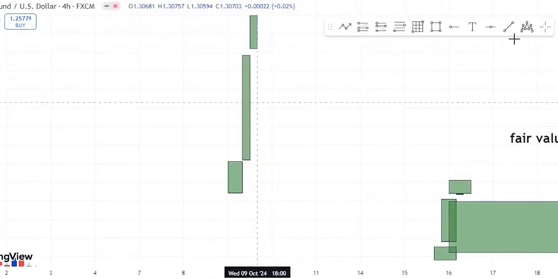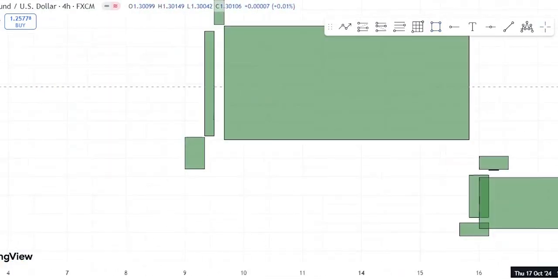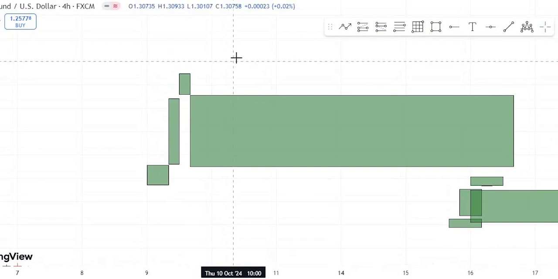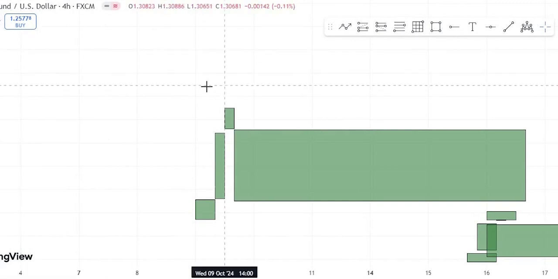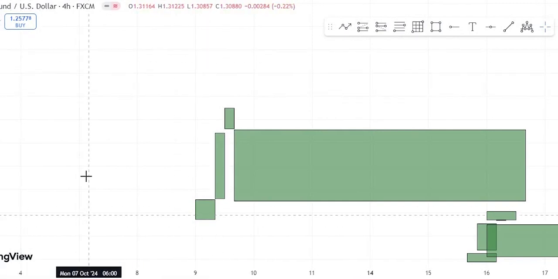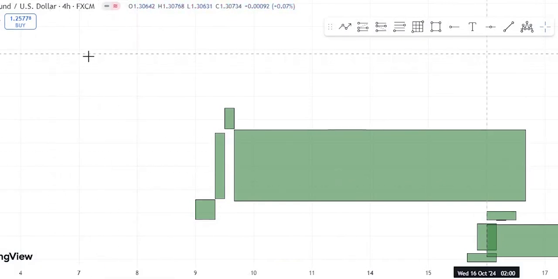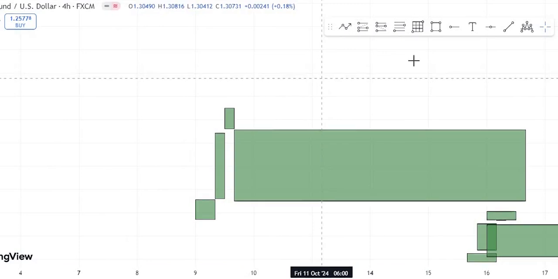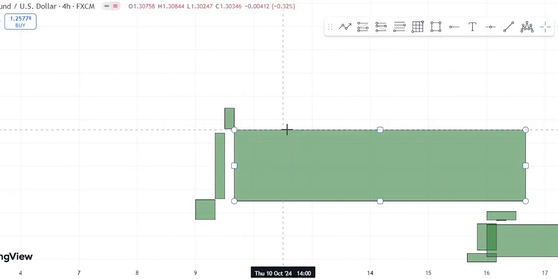So this is an imbalance in the market, and this is usually not accepted in the forex market. It's just like you jumping numbers. Let's say we are counting 1, 2, 3. Then from 1 we jump straight to 10. So the gap in between the 1 and 10 is what? 2, 3, 4, 5, 6, 7, 8, 9. That's the gap in between them. So the gap is what we call an imbalance in the forex market. I hope you all get me.